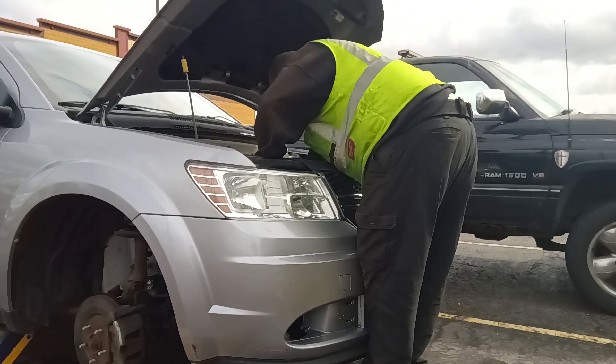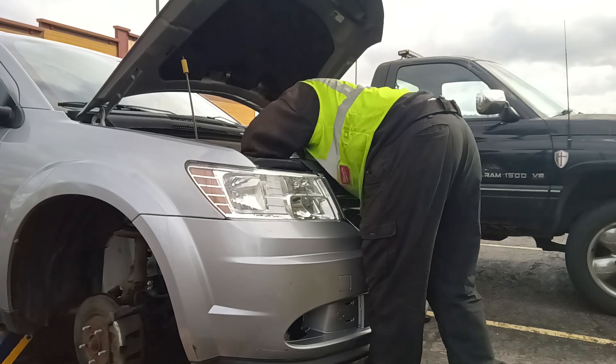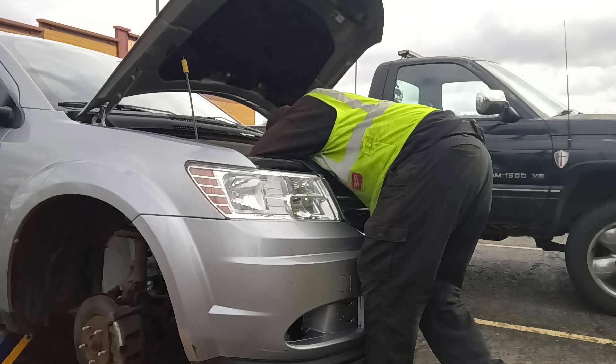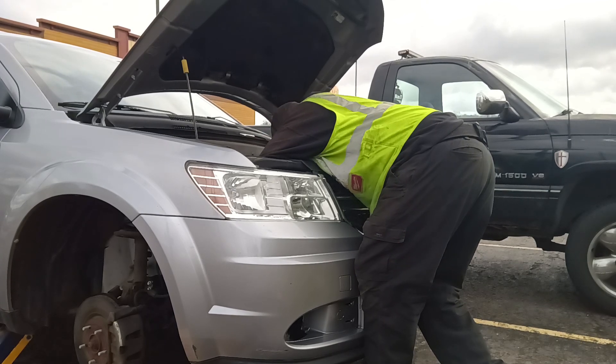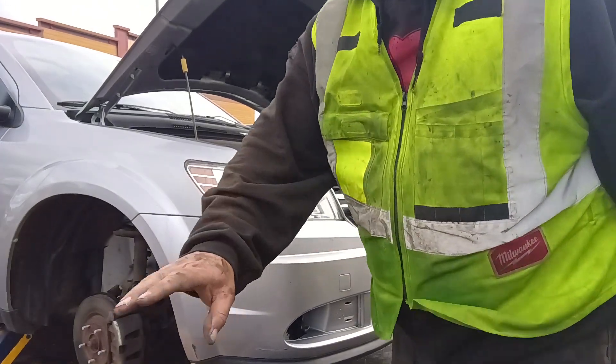I get it down here in this hole. I've got to first get it in this hole like that. Now what we'll do — you'll see the spot for the bolt itself that goes in. Let me turn this and I'll show you down in here. You can see the bolt spot is shaped for the bolt to sit inside for the alternator. So it goes in through the alternator and then sits on top of that ledge and then just tightens down through the alternator itself.